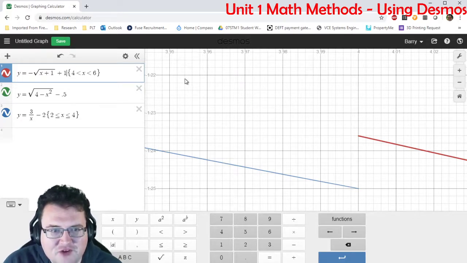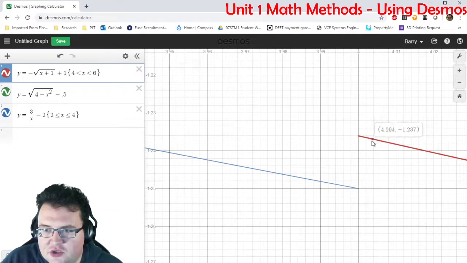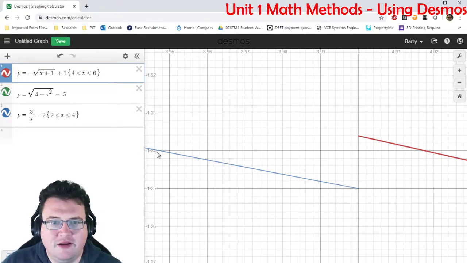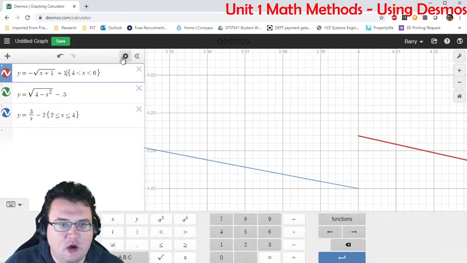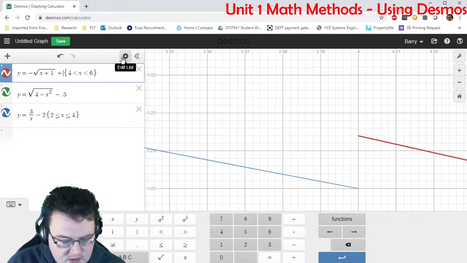I've shot myself in the foot here, I think. But the idea would be I need to drag what's going on here. Where is that at? That's at 4, negative 1 point. But the point is I'll need to lower this just a tiny little bit.